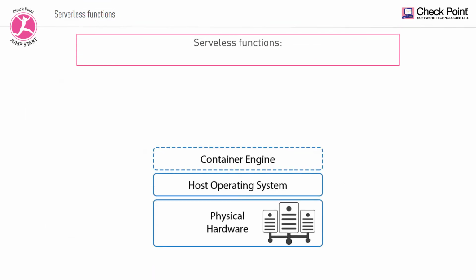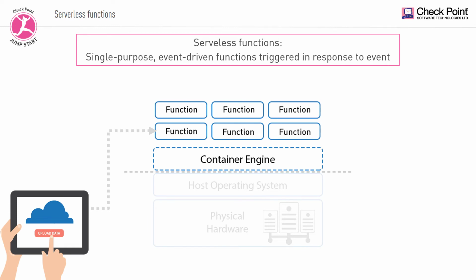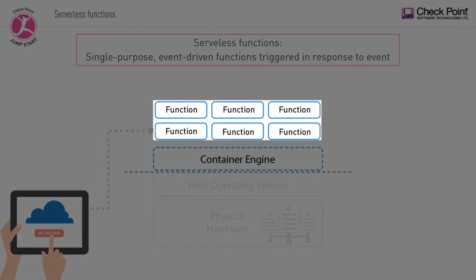Serverless functions, on the other hand, are single-purpose, event-driven functions that are triggered only in response to an event, such as receiving an HTTP request. The code executes in a fully managed environment where there is no need to provision any infrastructure or worry about managing any servers. This takes the abstraction of containers up a notch. Comprised of dozens or hundreds of functions, serverless applications are tiny microservices with their own policies, roles, API, audit trail, etc. This changes the attack surface.